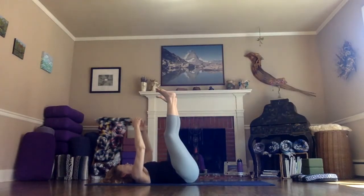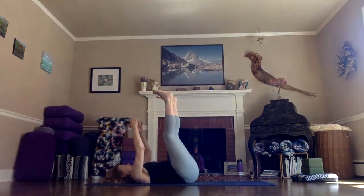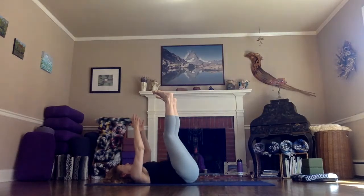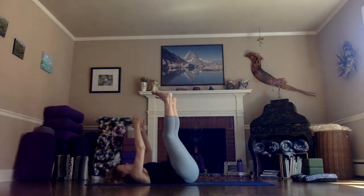So what we're doing here is we're keeping our limbs above the heart for several minutes in order to let the blood flow reverse. This is cleansing for the nervous system, for the heart, for circulation. Again, you can be making movements instead of holding still. I like to imagine that someone has invisible strings tied to my wrists and to my ankles, and they're holding up my limbs for me. And that image of my limbs being supported by someone in the sky causes my body to sink into the earth more.